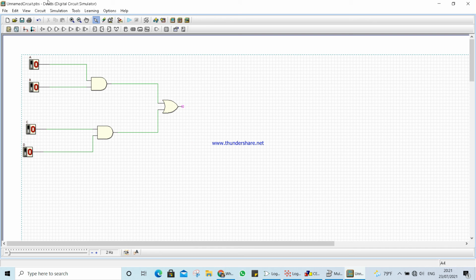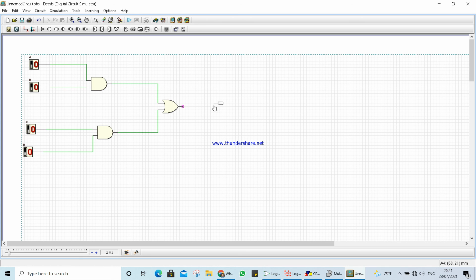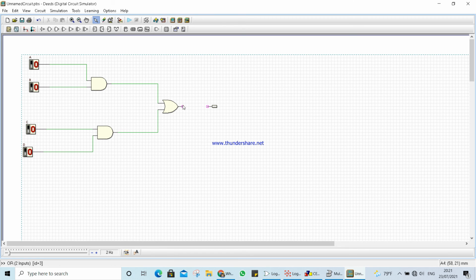I'm gonna add an LED for this one. So what I have to do is click here. I will be adding a test LED. I'll be placing it here and I'll be fastening these two ends. Okay, done. My circuit is now almost completed.